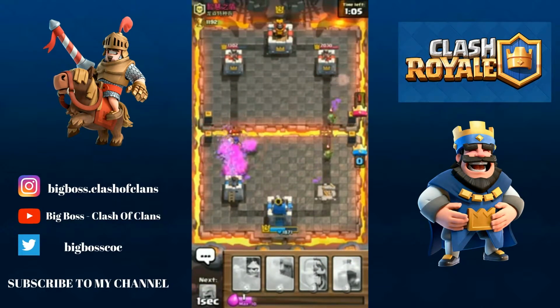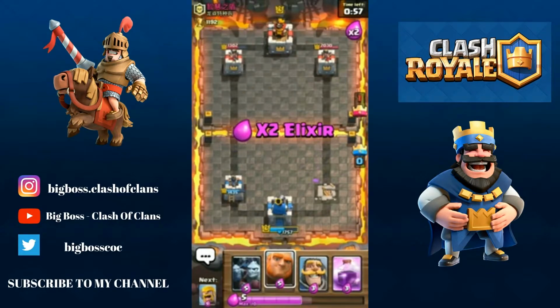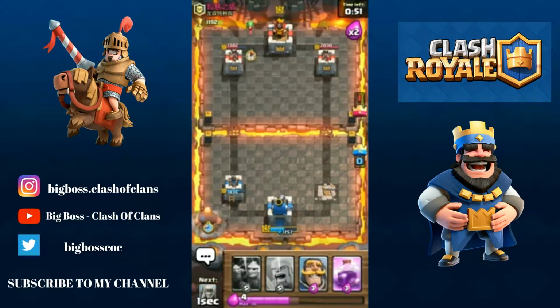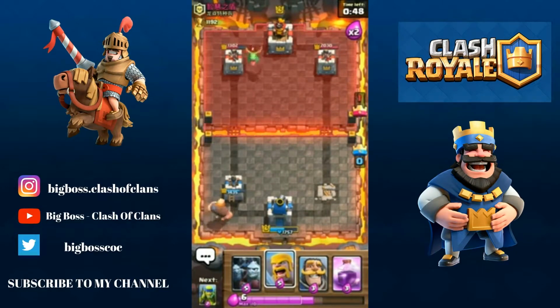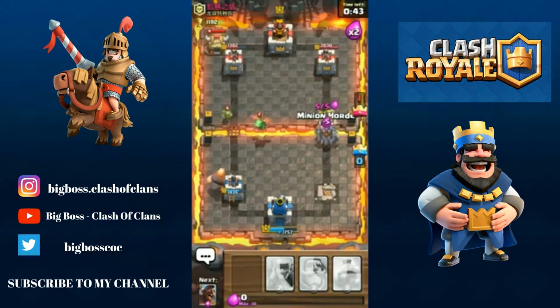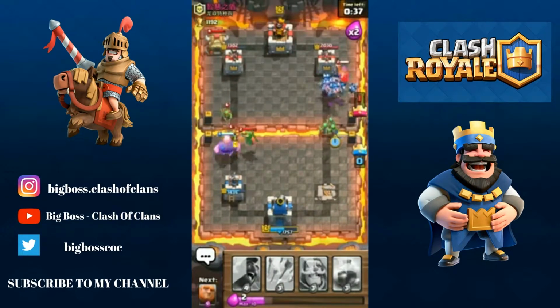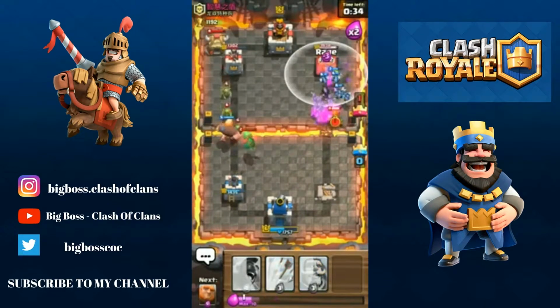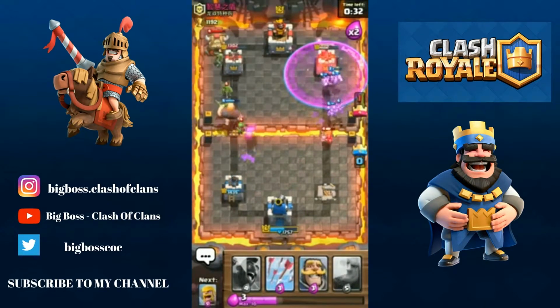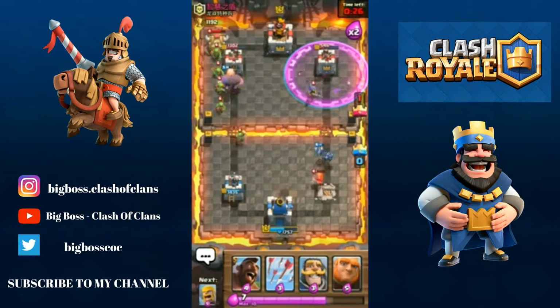Arrows at the left side. This guy is totally trashing me. Hopefully just one tower. And I'll go to extra time with this guy, hopefully. Barbarians followed by minion horde. And spear goblins, rage spell. 800 HP left, guys. So close.